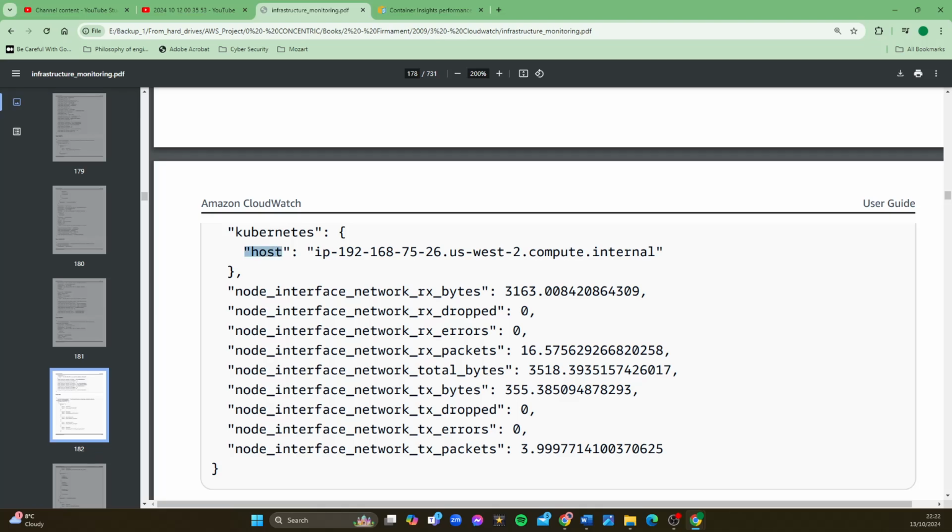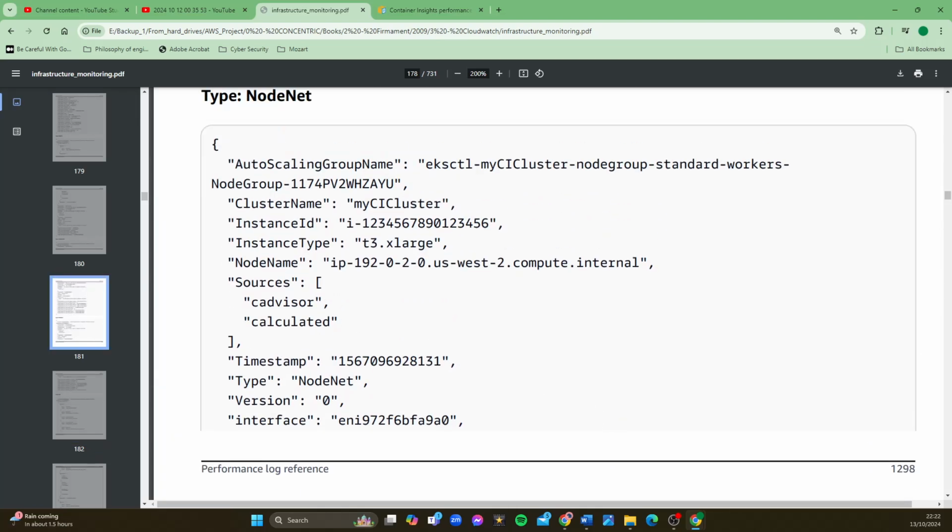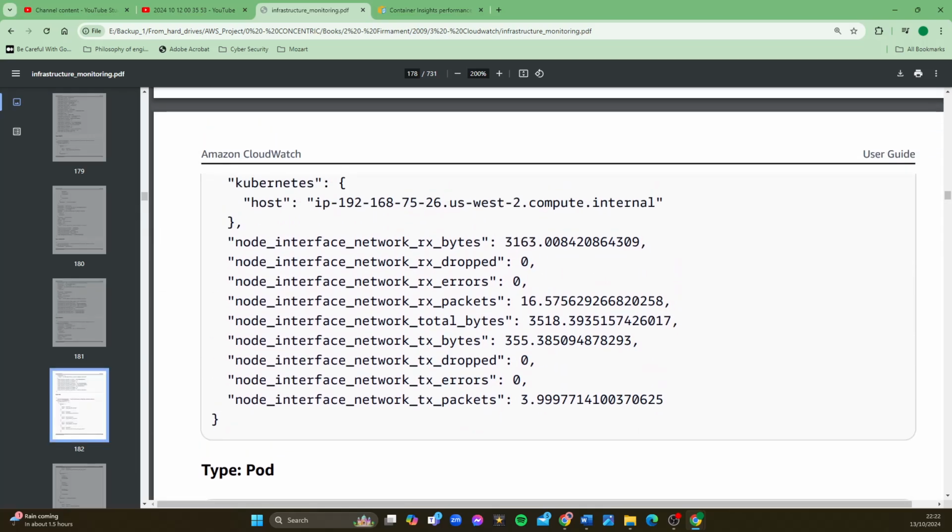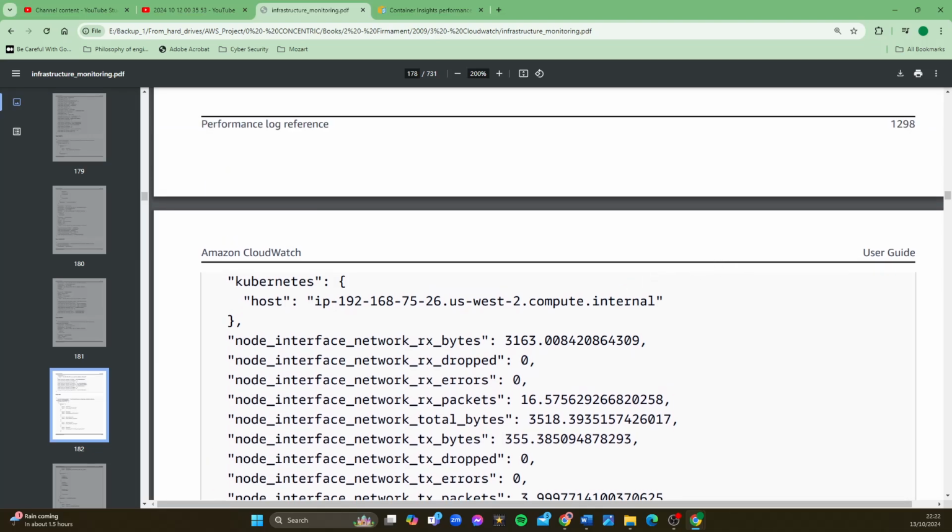The host is the node in this case. Not all hosts are nodes, but in this case the host is a node, and that's why it's the same name. Oh no, it's not the same name. Okay, so I was wrong. But the structure of the name is the same.